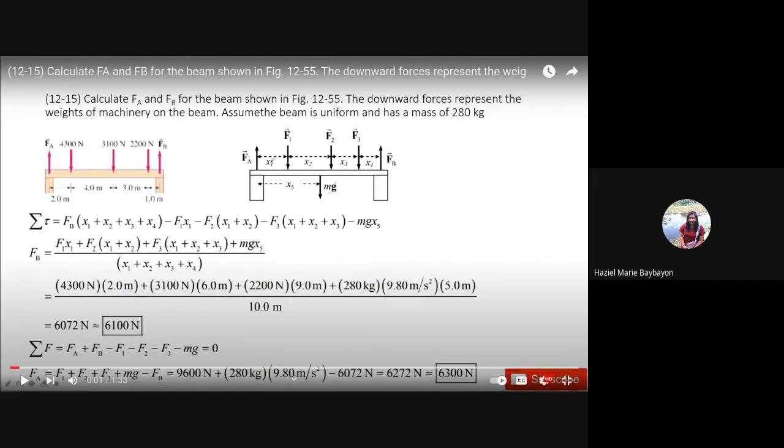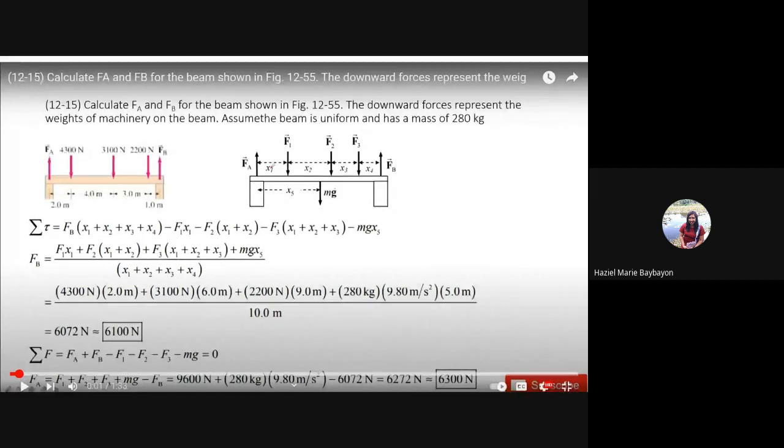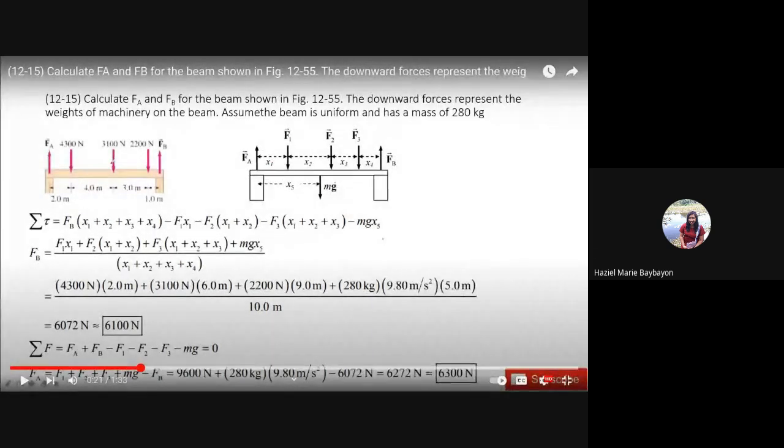Ngano gayon ni siya, class? This is, gikuan ni siya, gi-equate ni siya na to 0. Okay, so equating this to 0, sorry. And then, we will isolate f sub b. Okay, so nahimo ni siyang positive. Balhin siya na to sa right-hand side of the equation. This one also to the right-hand side of the equation, it became negative. Positive. Ma-positive po ni siya. And then, to isolate f sub b, you have to divide both sides of the equation by this para ma-cancel out siya. And then, diri akay denominator nga x sub 1 plus x sub 2 plus x sub 3 plus x sub 4. Okay, substituting everything, you will get this one.